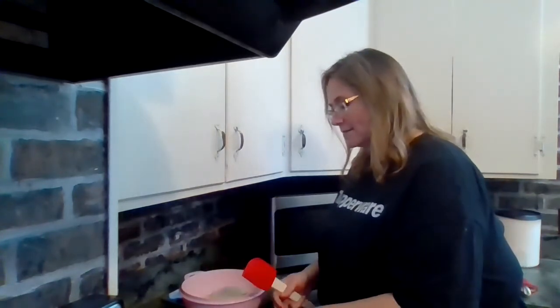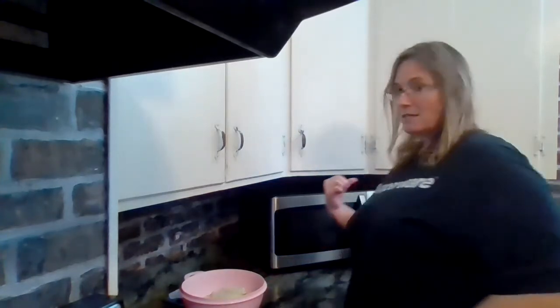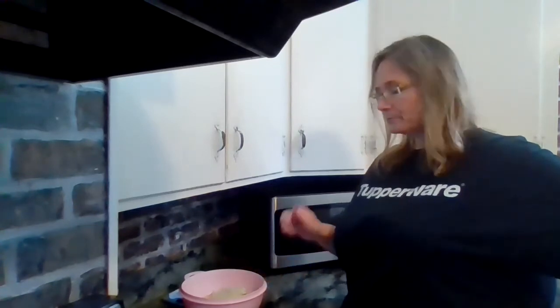So our next step is, as soon as the pressure is released and we can open the pressure cooker, we're going to do that, okay? And then we're going to add our veggies in, all right? So I'll pause it until it's ready to be opened, and then I'll start it again at that point. All right, thanks.